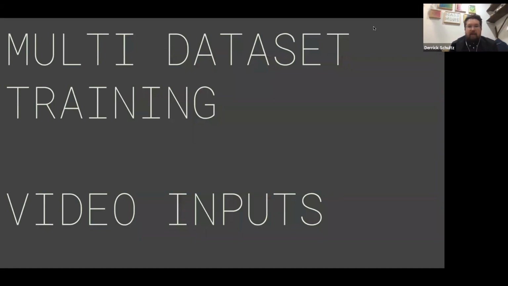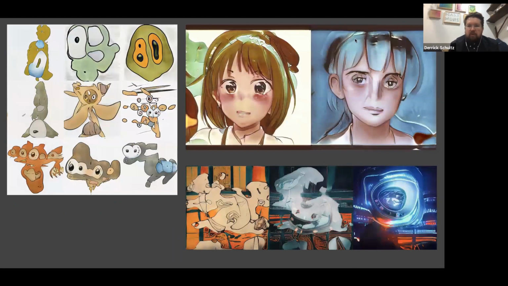Next things to think about are this thing called multi-data set training, or looking at video inputs. This is more about what your input is. What is your data set? Do I want to play with different types of data sets? These images were all generated by starting and training on one data set, training for a little bit, then stopping and training on a new data set, and then another data set. This one goes through 3 or 4 different iterations. I think it started with Pokemon, then they added Simpsons, and then other things, and it gets pretty weird at this point.